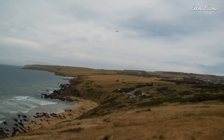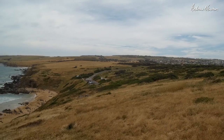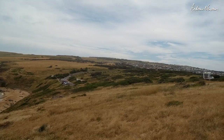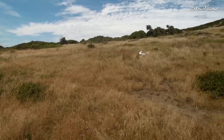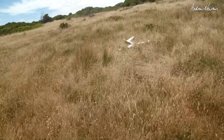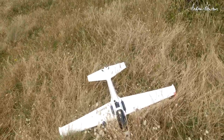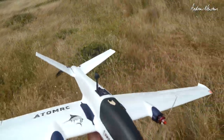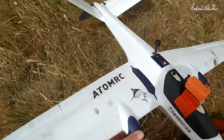See what we can do about a landing. Side slip it in. It's nice. What a plane. That's a ripper. Brilliant FPV plane, super efficient and smooth, and fantastic sloper as well. That's mega. So I'm going to put a camera on and I'm going to take the props off because they're just freewheeling too much.